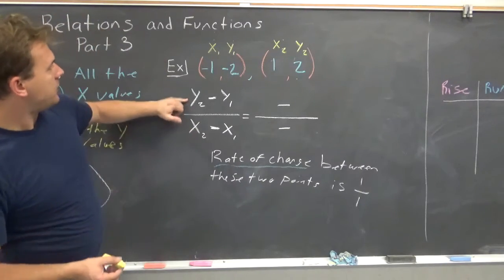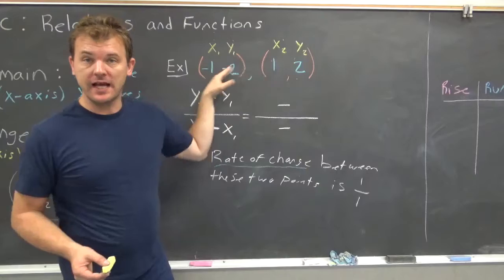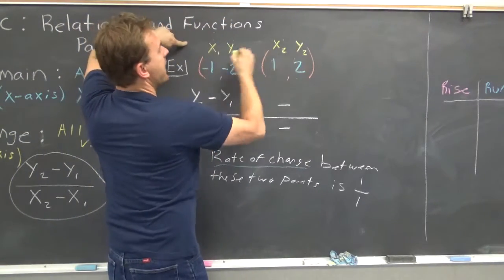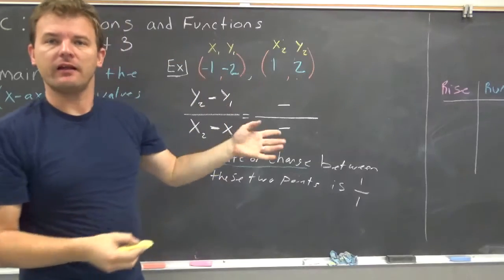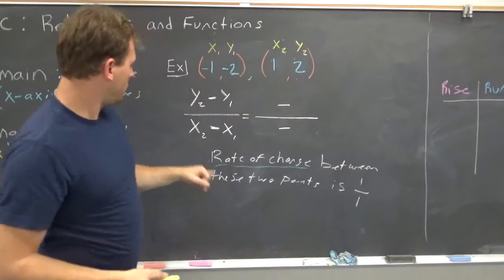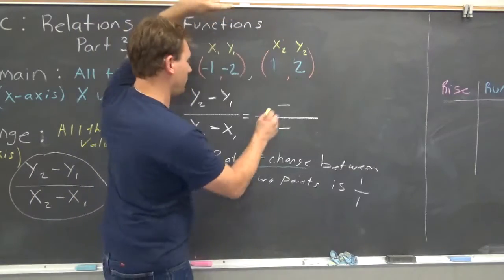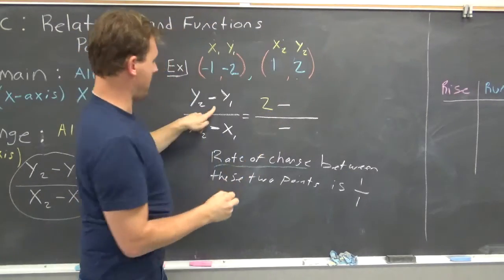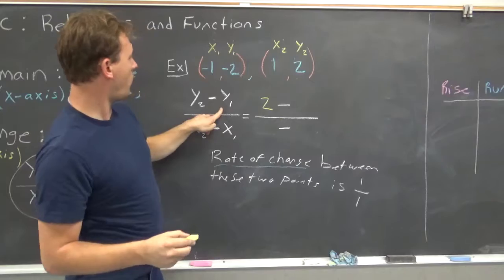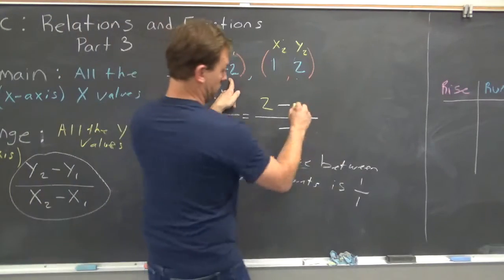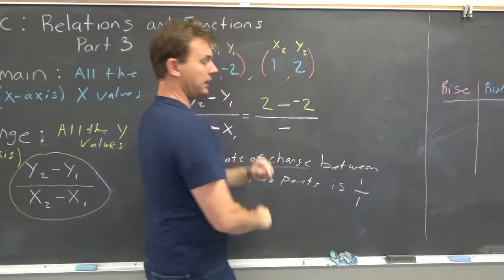And now, just go ahead and what's y2 in this case? Well, let's see. After you wrote these down, you should always be writing these down to help you mentally to see this. So, what's y2? Well, y2 now is going to be 2. Minus, what's y1? -2, so -2.